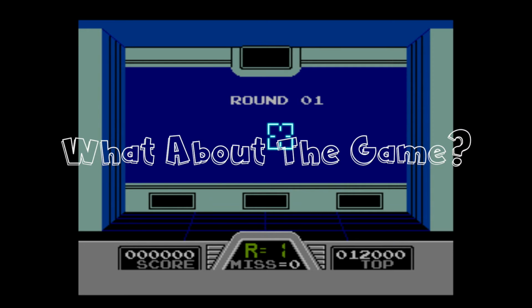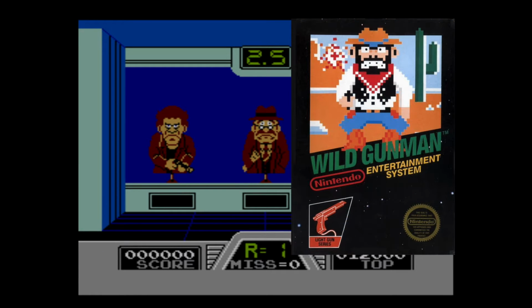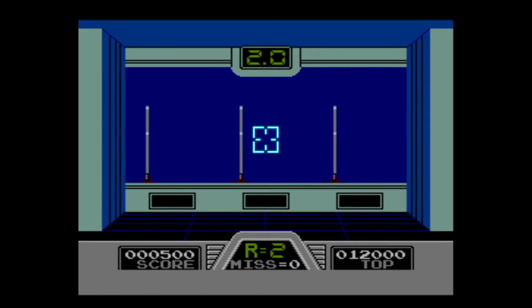Today I'm going to be talking about two games. Hogan's Alley and Wild Gunman were two light gun games that were on the good old NES, and they've since been released on the Wii U eShop's Virtual Console, at least in Europe for now. Hopefully, North America will be following soon.